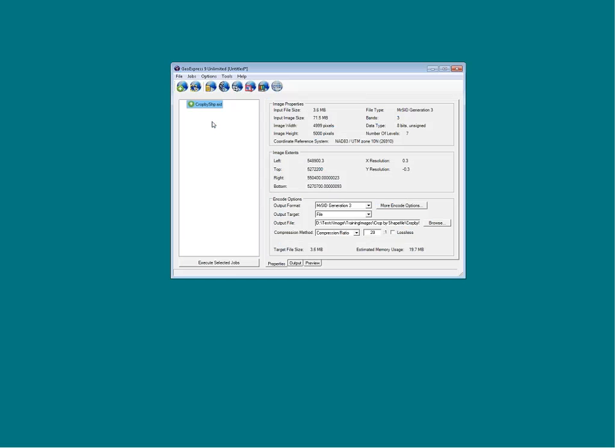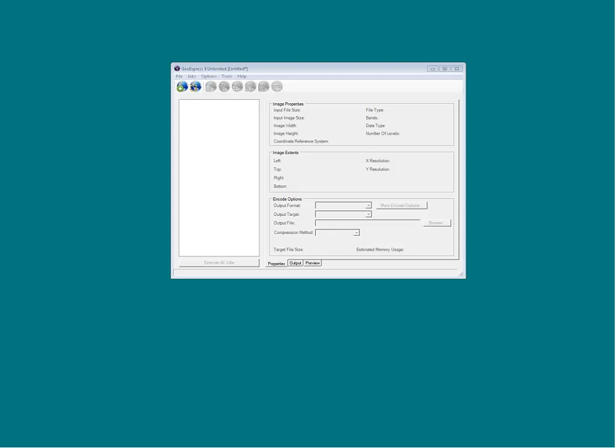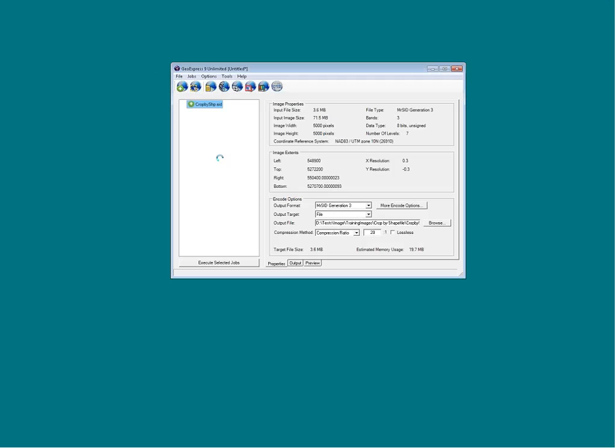So there's a bunch of different ways we deal with, basically what you're talking about is transparency, mask info, masking info. One thing I forgot to point out about MrSID Generation 4, and just to pull up this file again here, is that MrSID Generation 4 has this thing called an alpha band.